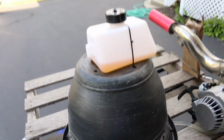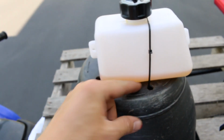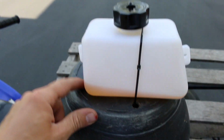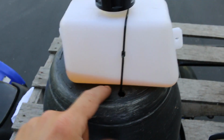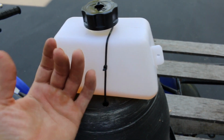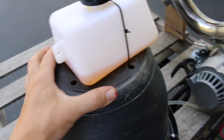But for the gas tank, I literally just have it on an upside down planter right here. It works really well so far. There's already pre-existing holes because planters usually have those, so I just made it a little bit bigger, and I think the gas line is on this side of it, so I didn't even have to drill a new hole. I just widened it out a little bit and stuck that down in there. Works out pretty well. I just used a couple screws to have it stable on here. I want everything to be stable.